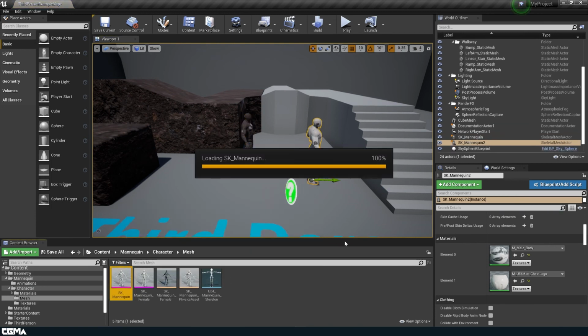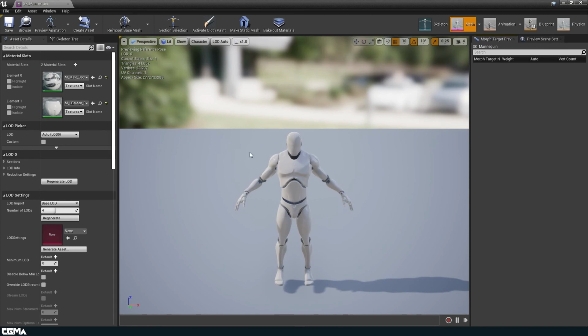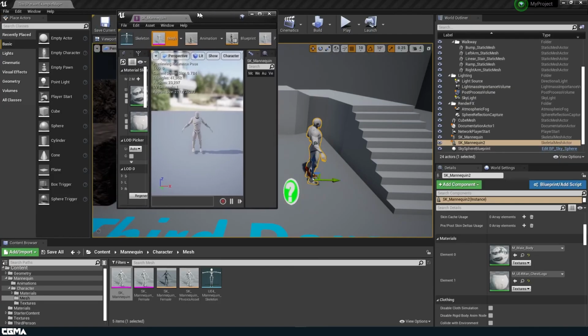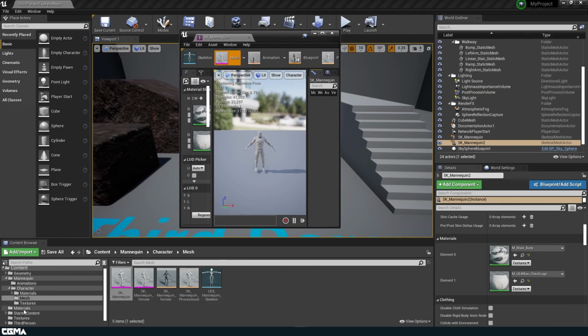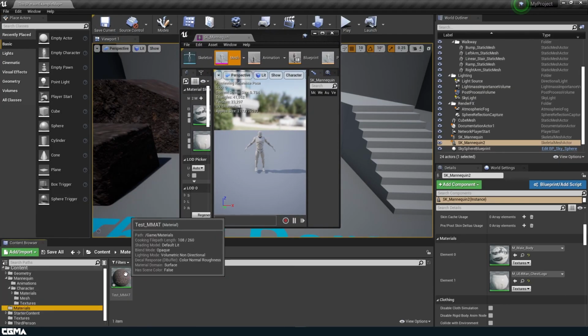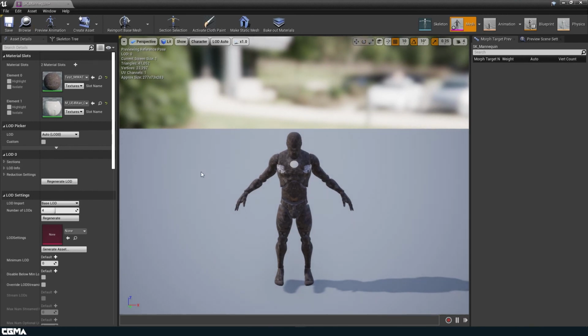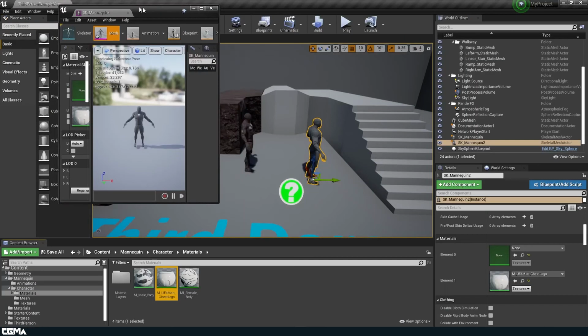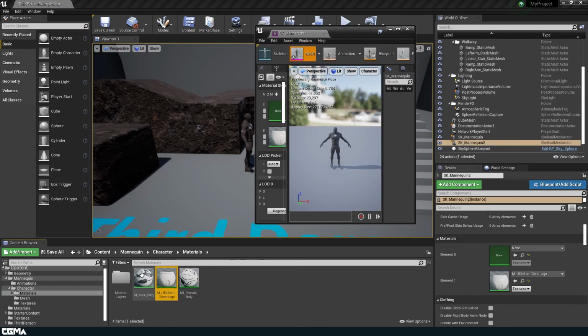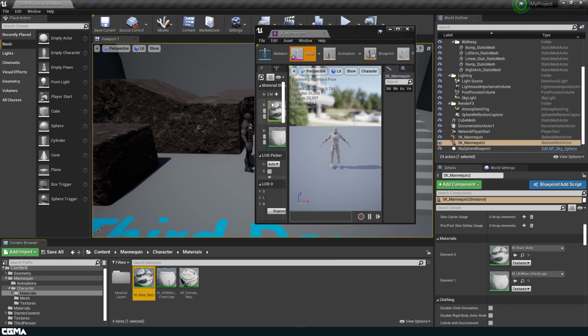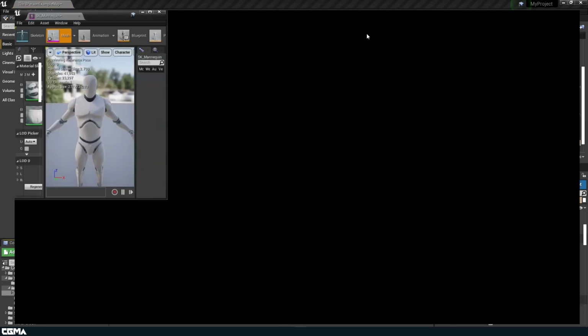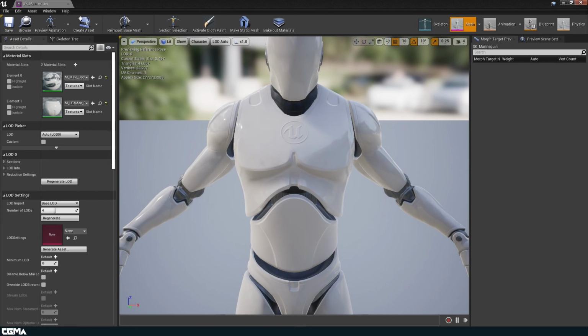It's only when I click in here, and it's going to be a little different since this is a skeletal character mesh, that you'll see your material slots. So if you want to completely change the character's material forever, so that whenever you drag it in, it will always have that, you go in here, drag that over, and then hit save. And that will change the character's material. So let's revert it. We'll go back and hit this little magnifying glass to go back to where the materials are, and then we'll drag it back in again, and boom, he's back to normal. Hit save, and you're good to go.